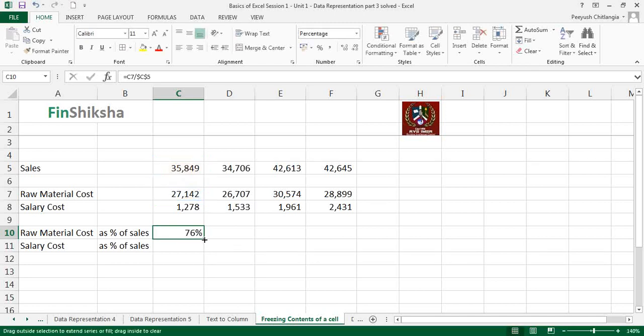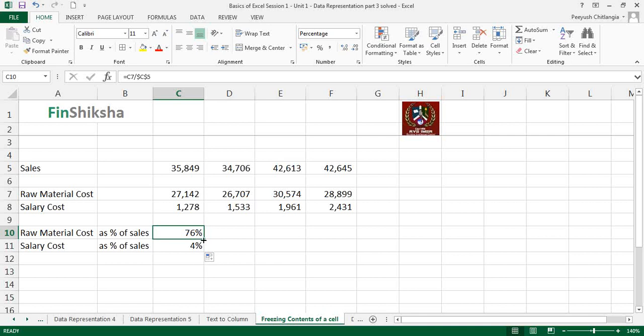Now let's see what intriguing thing happens. When I drag it downwards, remember earlier it was giving an error of divide by 0. Now it doesn't. If you double click it, it takes C7 to C8 when you drag it downwards or copy and paste it downwards, but it freezes the content of cell C5, right? So when you're dragging it downwards or copying and pasting the formula downwards, one part of the formula, which is referencing a particular cell, has been frozen at this point of time, correct? So that's what the freeze function does.